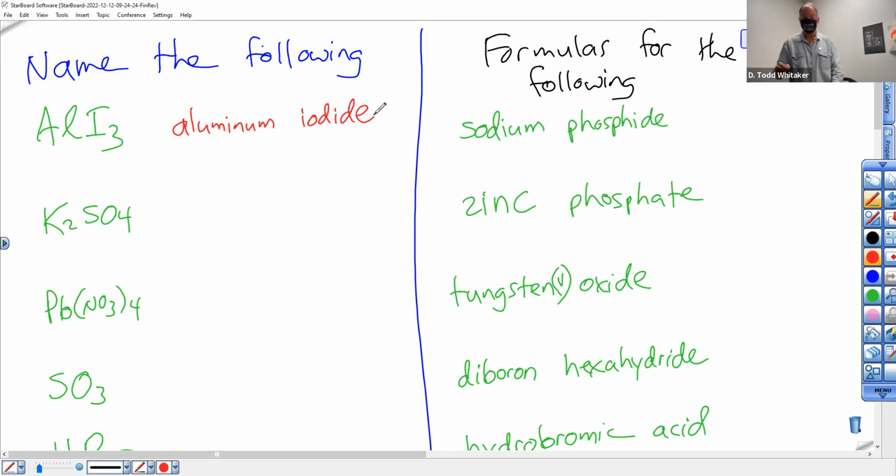Similarly, K, and there's 2 students that took the last test that did not yet know the potassium was K. This was very disturbing because that's a very common element we use in chemistry. So potassium is the K, and SO4 2- is one of our ions that we're supposed to know, and that never goes away, everybody, is sulfate. So that's like an aside right there, a little aside. Potassium sulfate's the name.